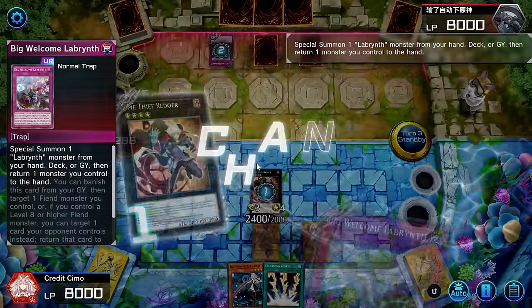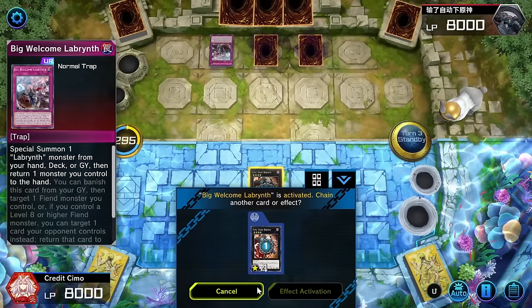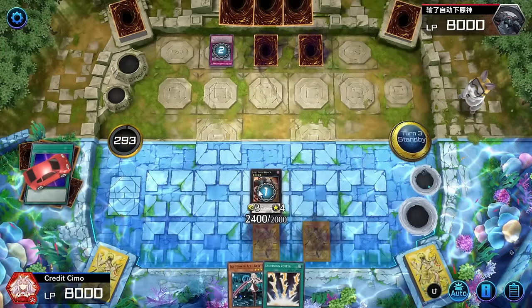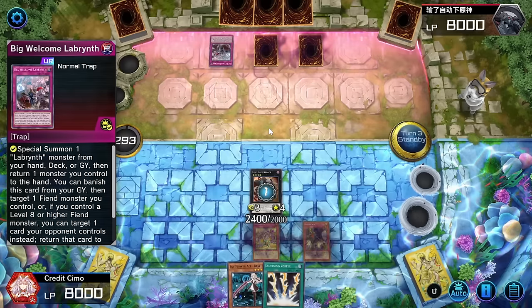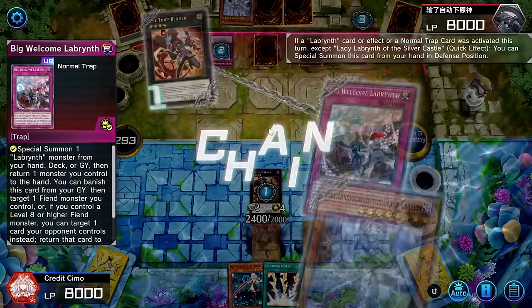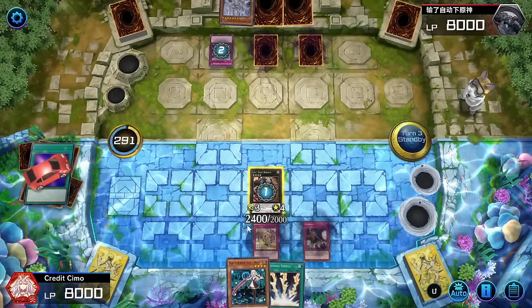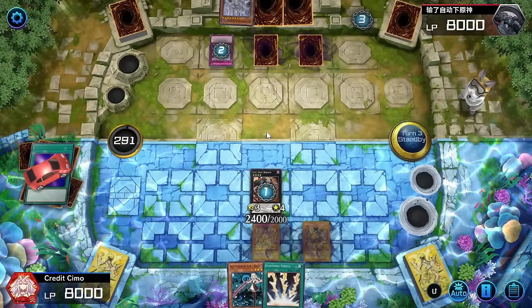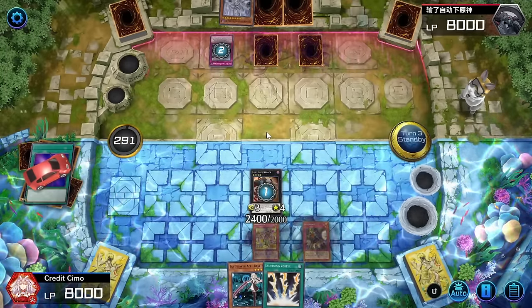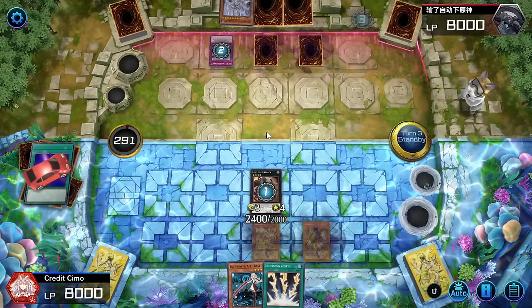He's going to Big Welcome Labyrinth. That just killed everything. That killed all the happiness in my heart. I have no reason to activate and chain that because it's not going to do much. And he's going to activate the Labyrinth card from hand. Again, there's nothing that we can really do about that. Now, what's infuriating is that I actually can't really do anything about that.